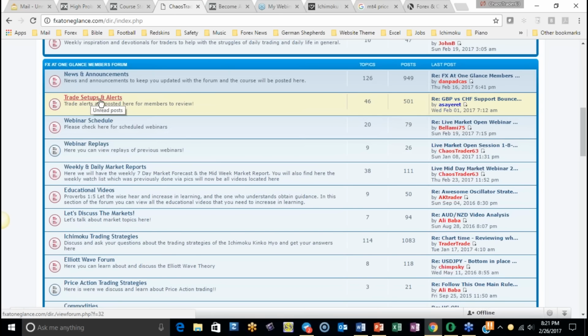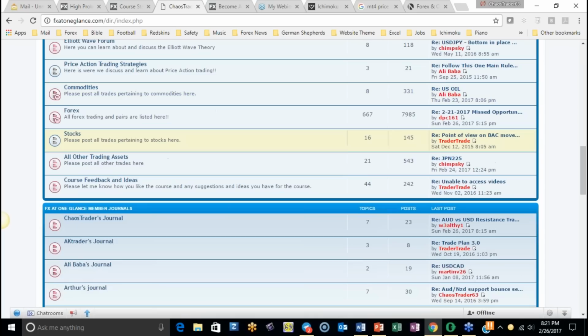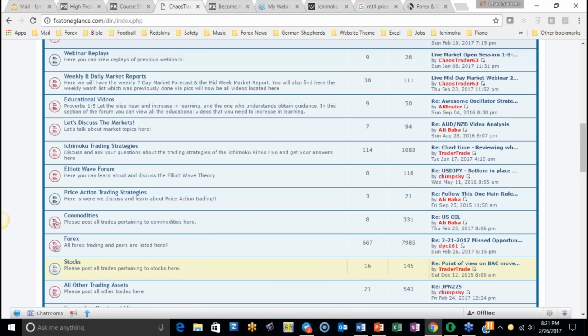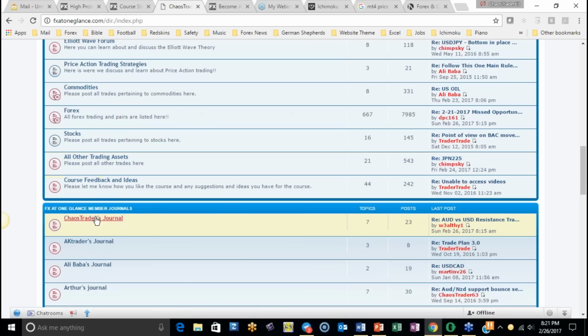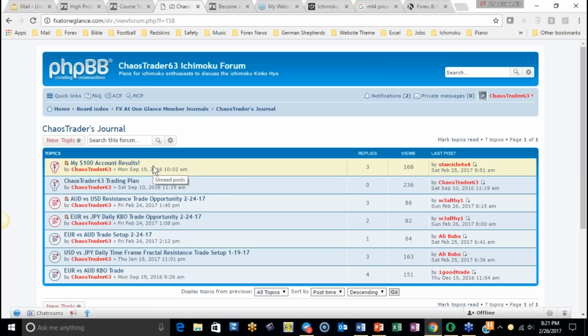Now I moved some of these to my trading journal right here. So you'll see the trade setups in here now, a lot of them, because they're going to be the trade setups that I'm talking about. So I put them in here. I'll show you those in a second. So if you were looking at that, you would go into my area. You'll come into my journal area, and it's going to show you what I'm showing.